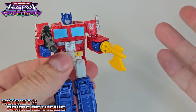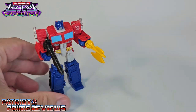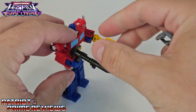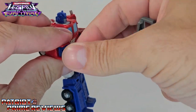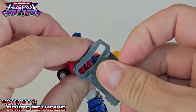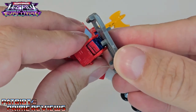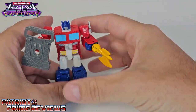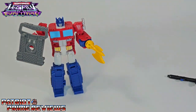That's pretty slick. Now, if you want to do something a little different, the trailer attachment piece here can double as a shield. So you can remove Prime's weapon, flip the fist in, revealing the hole. There's a peg on the back. Plug that in. Hard to do on camera. And there you have Prime ready for melee combat. He's got a riot shield. He's got his axe.